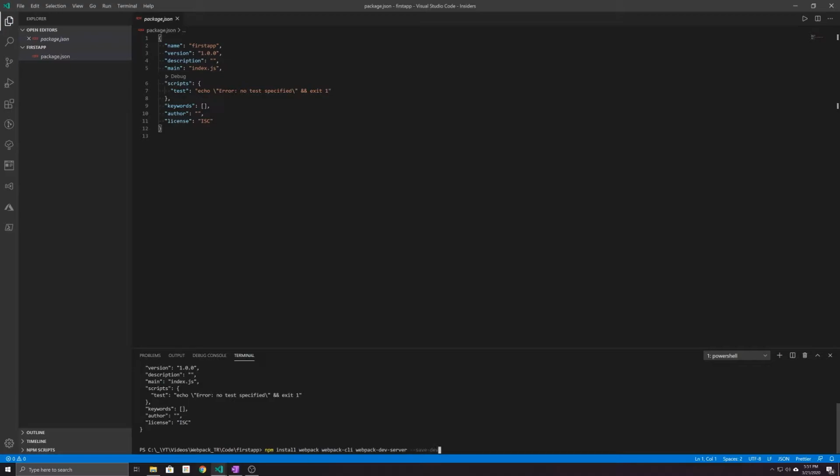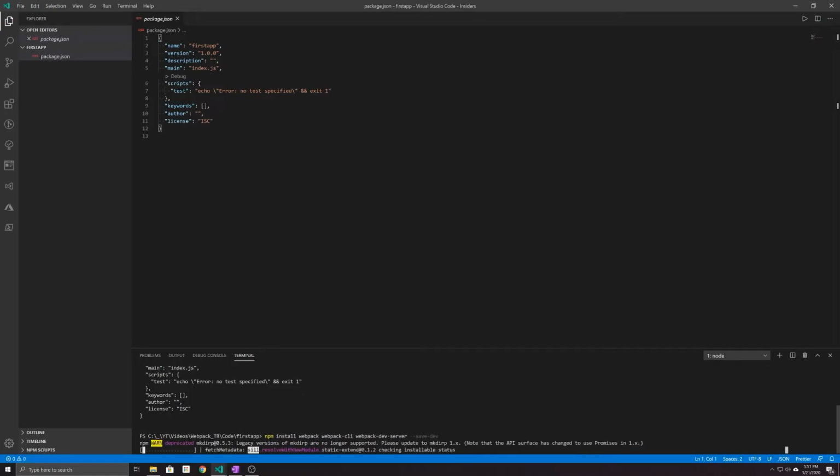Alright, so I've typed out the command that we're going to use here, which is npm install, and then we have a space separated list of different dependencies that we're going to use. So as I said, we're using Webpack. Webpack CLI is just an extra part we need for Webpack, and then Webpack Dev Server, which we'll get into in a little bit, will allow us to run the website locally on our computer. And then this --save-dev tells the project that we're going to save these as dev dependencies rather than regular dependencies, and we'll explain that going forward a little bit more. Then you can hit enter, and we'll come back when those are installed.